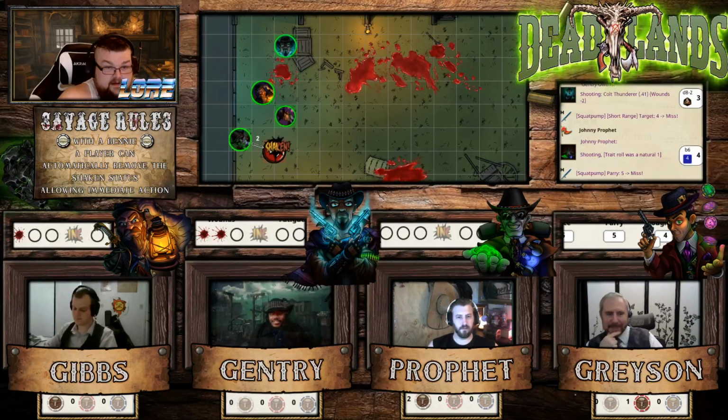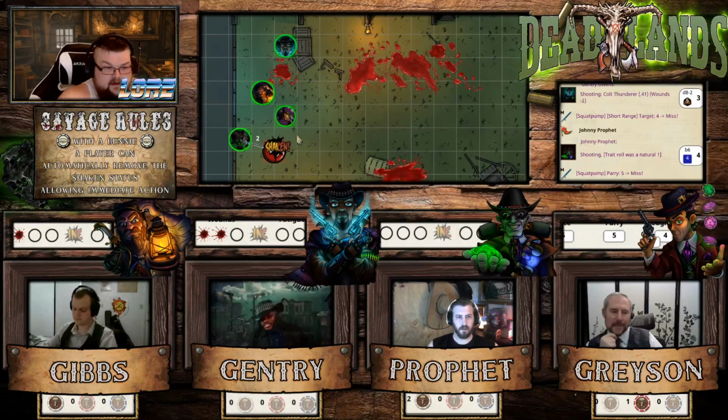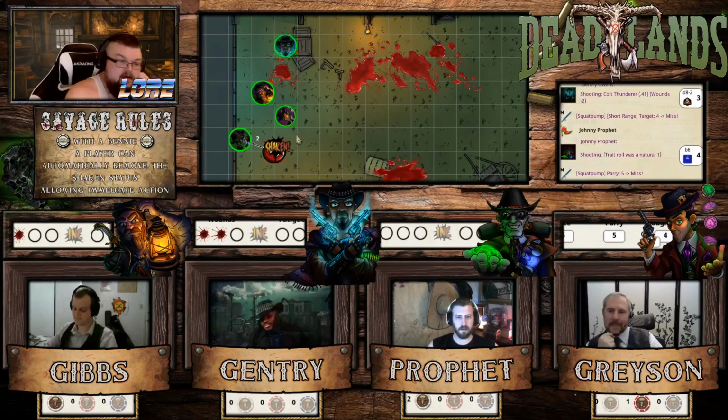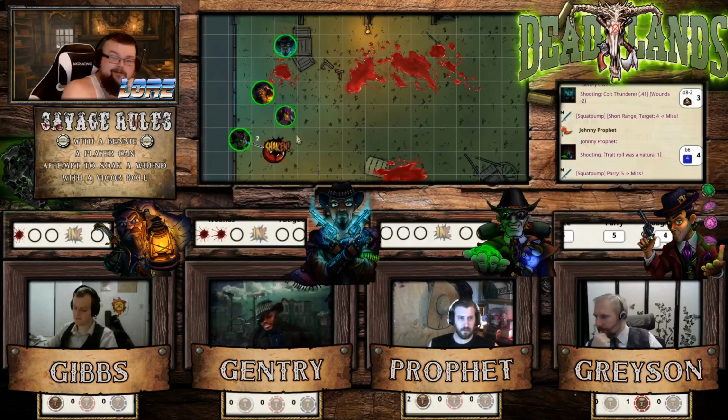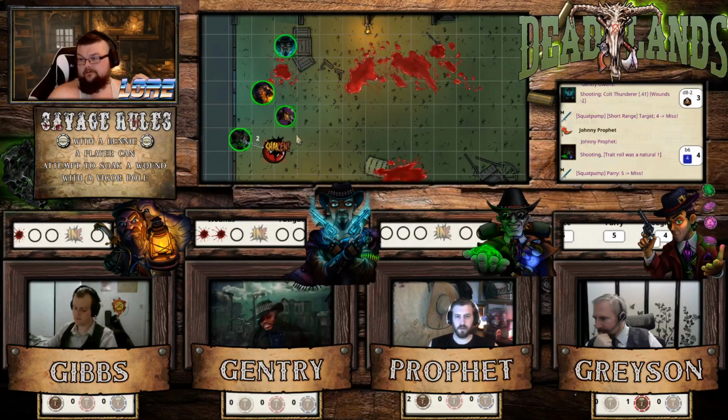Why is that not doing the right thing? That's so weird. I don't know. You can't target the dudes. That's can do against his damage. Parry though, because he's... no, it's against his parry because he is right next to you, so that's a miss without a Benny. Oh, okay.